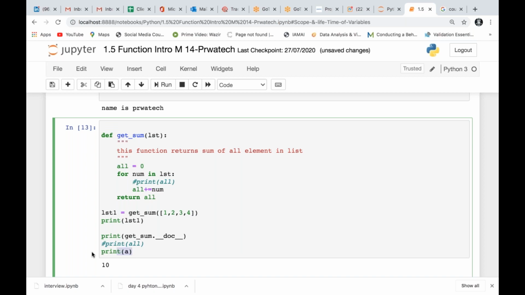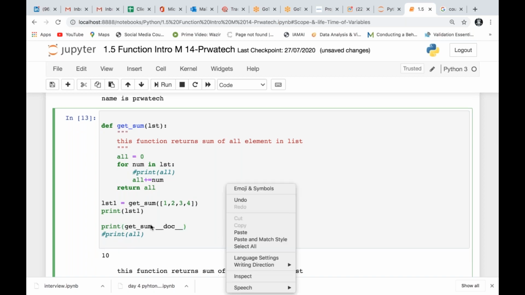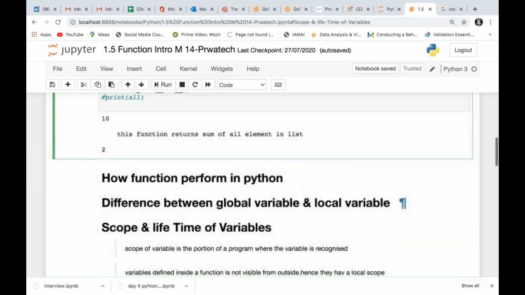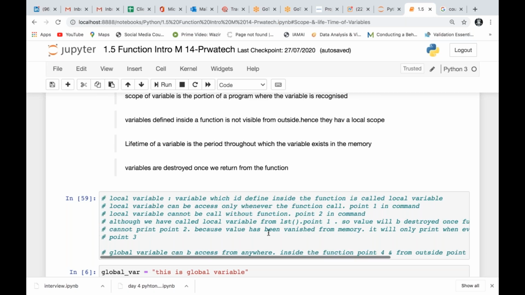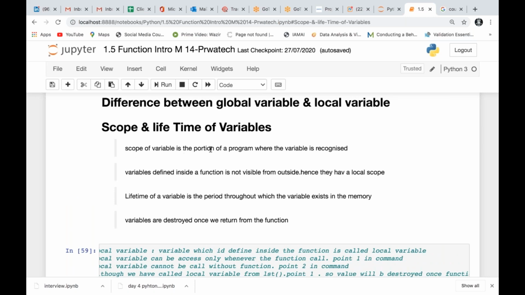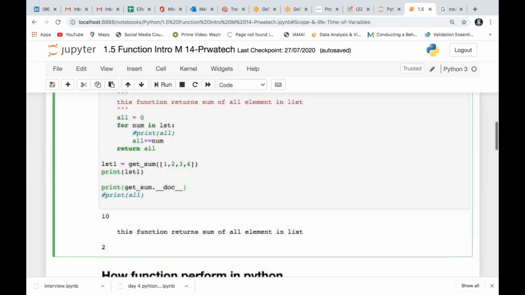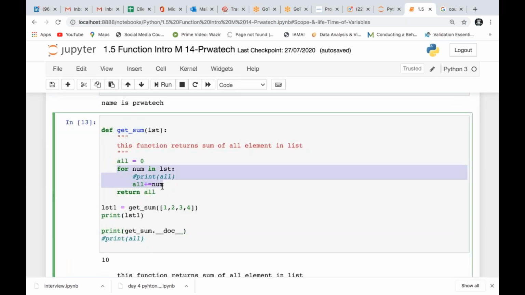So see here. Scope of a variable is the portion of the program where the variable is recognized. If you write inside, it is recognized as a local variable.